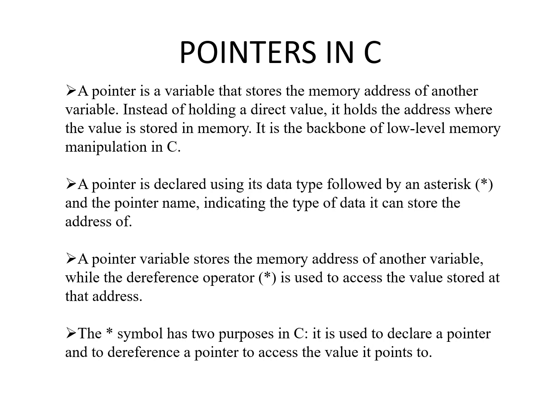What is the dereference operator? The dereference operator is the asterisk symbol, used to access the value stored at the address. The asterisk symbol has two purposes in C. First, it is used to declare a pointer, and second, to dereference a pointer to access the value it points to.